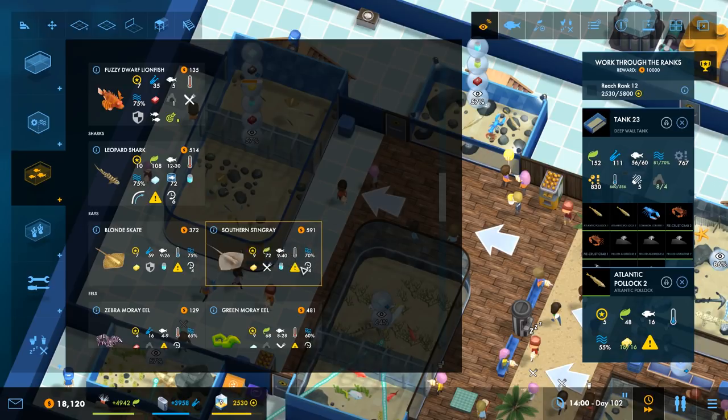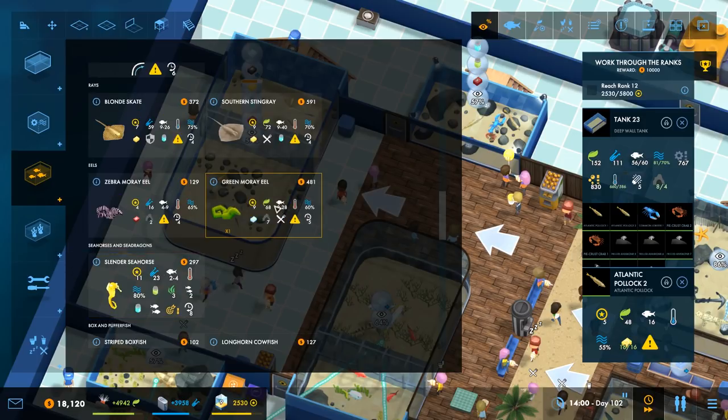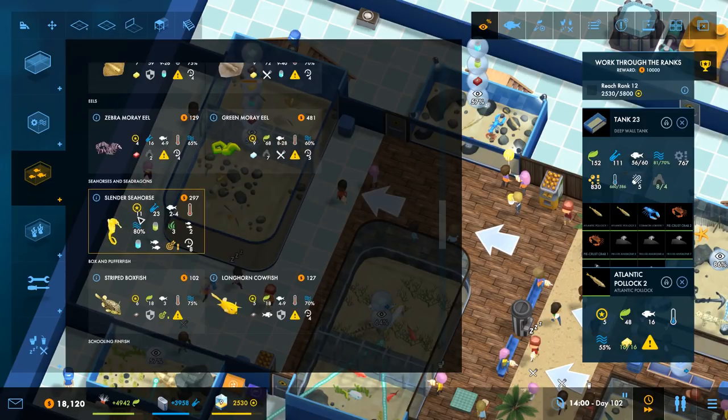Will you eat fish? Do you eat fish? You eat crustaceans, right. So we could do a stingray tank and put some of the little fish that we can't fit in anywhere else in with it. Got the green moray eel, the zebra eel. We don't have any seahorses, so we need a seahorse tank as well. That doesn't need to be huge.